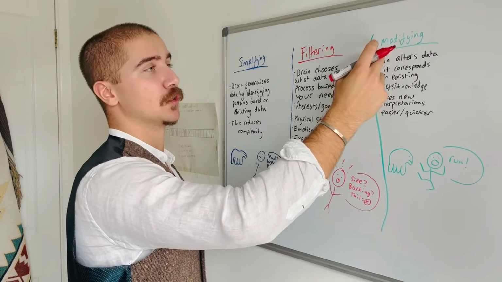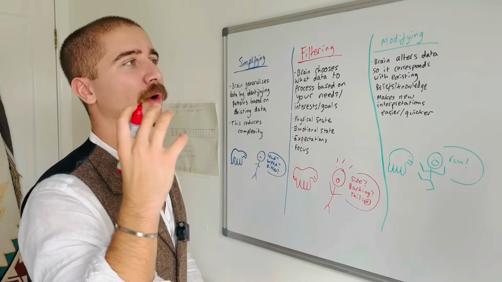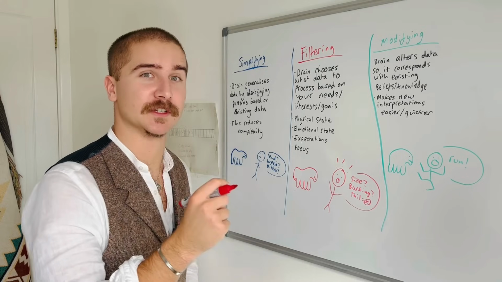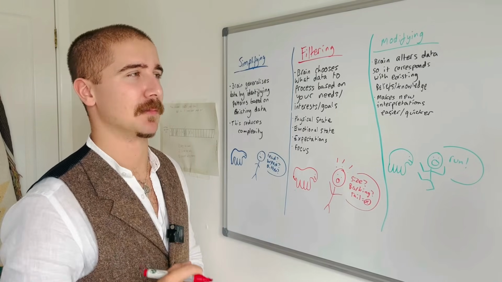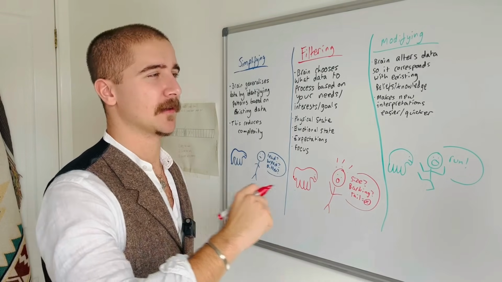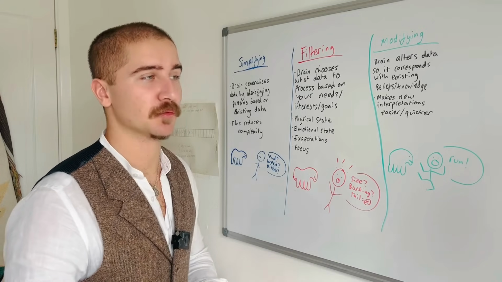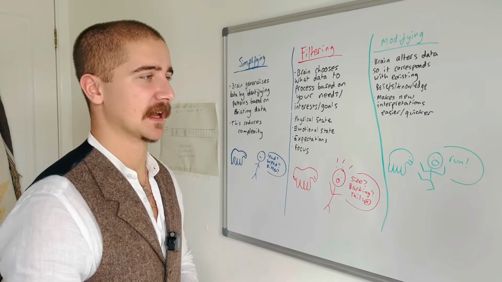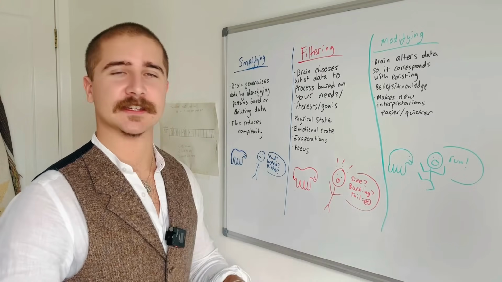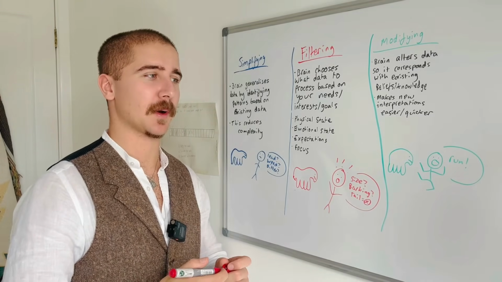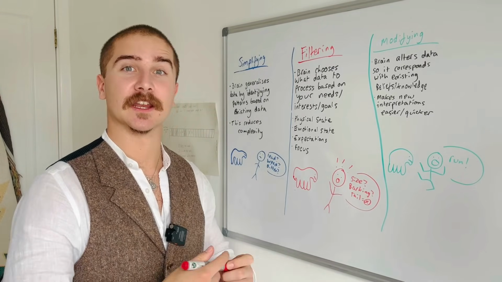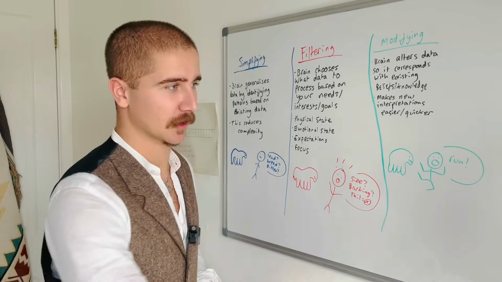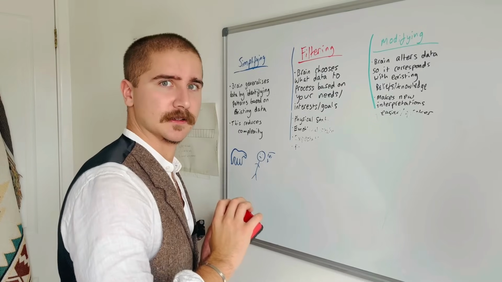And the last cognitive shortcut is modifying. This is where your brain alters the data coming in from your environment so it corresponds with your existing knowledge and beliefs. Bit of a tricky one that. Because this makes new interpretations easier and quicker, so it can slot into nice already made categories. Going back to the dog example, let's say you've had a terrible experience with a dog in the past, seeing a new dog is going to make your brain exaggerate the size and the aggressiveness of the dog, making you run away. Tricky things, aren't they, our brains?